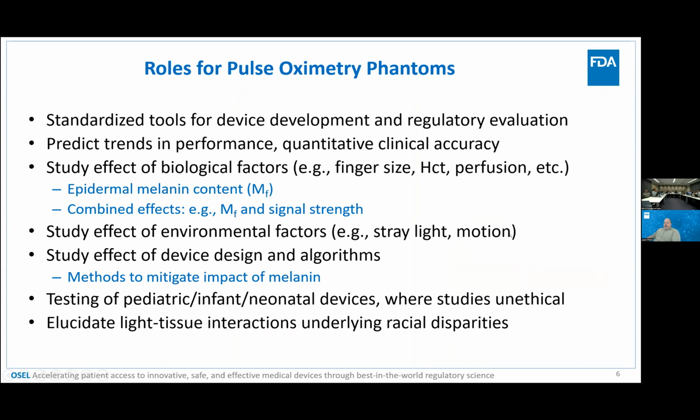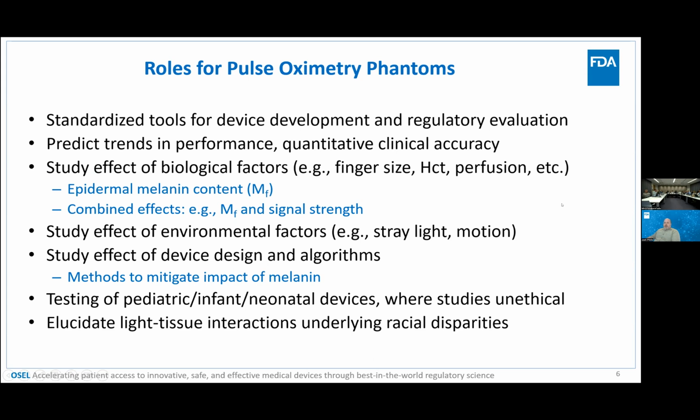So there are a variety of roles for pulse oximetry phantoms that we see. At FDA, we're particularly interested in what we call regulatory science tools. So we like to see the development of standardized tools for device development and regulatory evaluation. Hopefully they can help predict trends in performance, and ideally in the long term, quantitative clinical accuracy would be a goal, but that's very difficult to achieve.